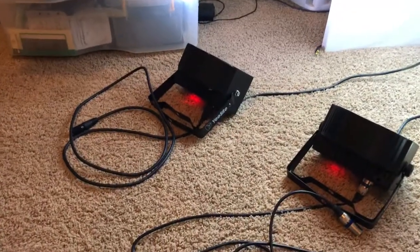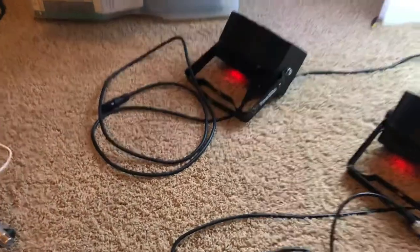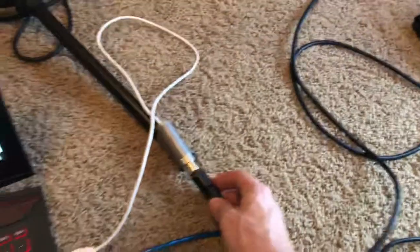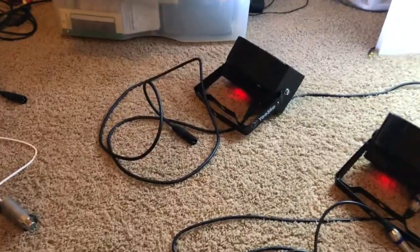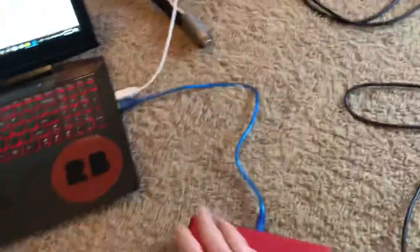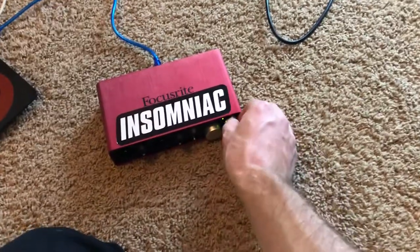If I plug these YeeSight lights in, this is where the problems start happening. These two YeeSight PAR lights are just connected to power and then to the DMX cable. So if I plug this DMX cable from the first light, there's this terrible noise. You can tell there's some sort of electrical interference coming from the YeeSight PAR, going through my DMX interface, through the USB port, and then through my audio interface — even though it's turned all the way down.